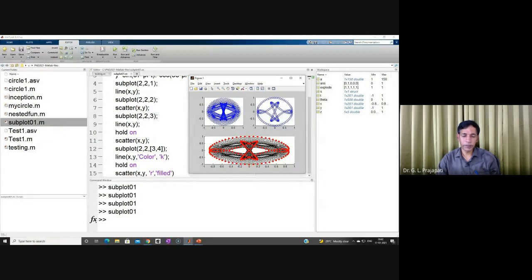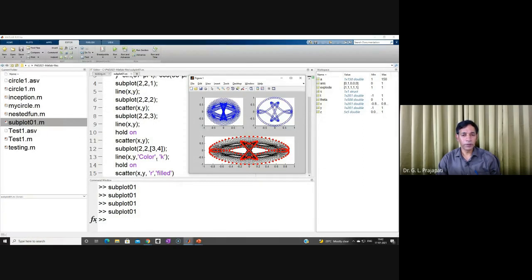So it replaces the existing one, and you are not getting this graph subplot 2 to 3. So there is no meaning to write here actually. You can see that 2 to 3 in the third here, this scatter is not seen because you have specified this one, so overlap. There is no meaning, but sometimes you just want 2 to 1 and 2 to 2, and then you just want 2 to 3, 4.